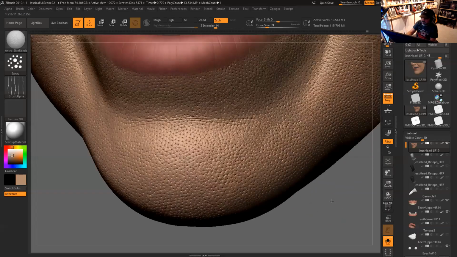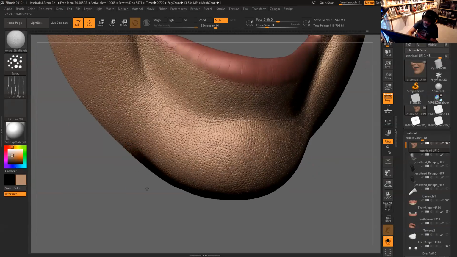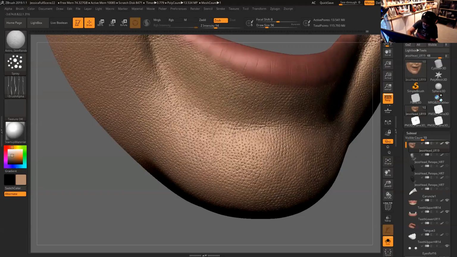So now I have this direction coming from the middle area here, right? And now I can actually go from the other direction. I'm going to start following the contour of the face. I'm going to bring some of them starting from the side right here. And it's going to create kind of a cross-hatching effect as they cross in opposite directions. And that adds some complexity as well.